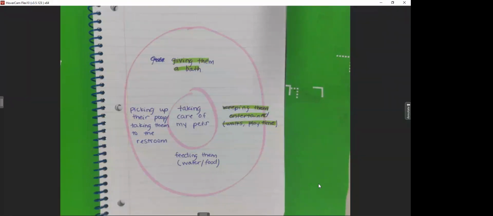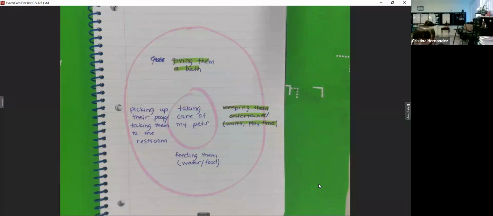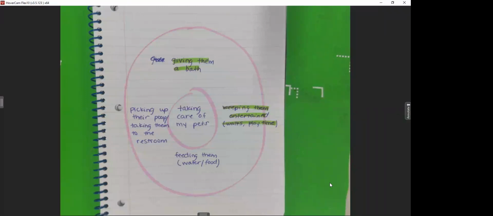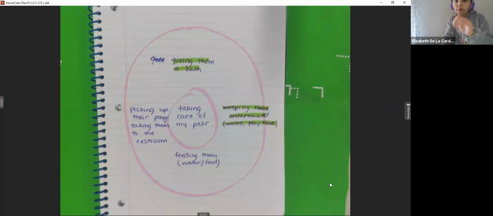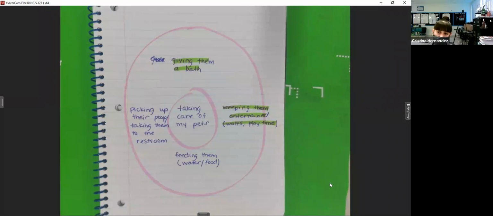What did we take out? Your writing journal, I guess, or if you're in Ms. Gonzalez's class, I don't know if y'all have writing journals. Can somebody tell me if y'all do in Ms. Gonzalez's class, or reading? We do. Okay, your writing journal, because you're going to have to be turning this in.